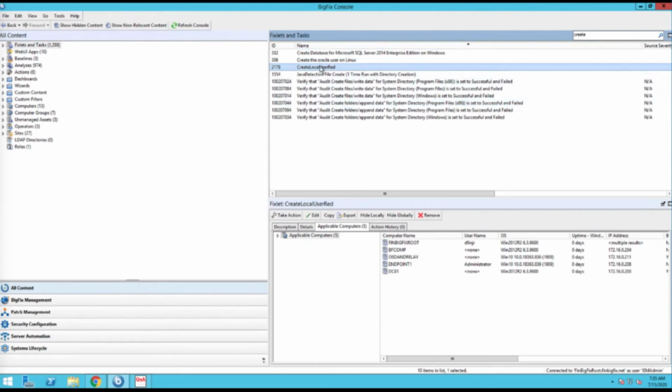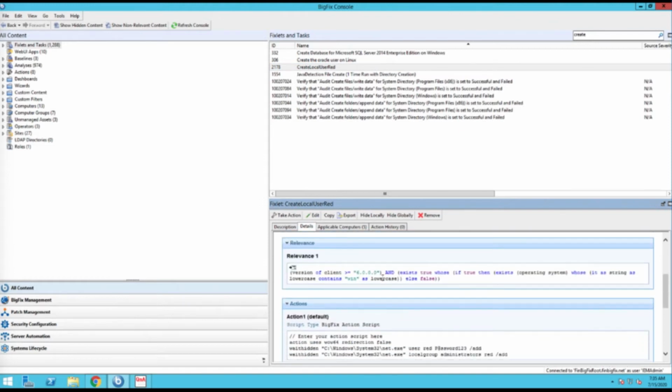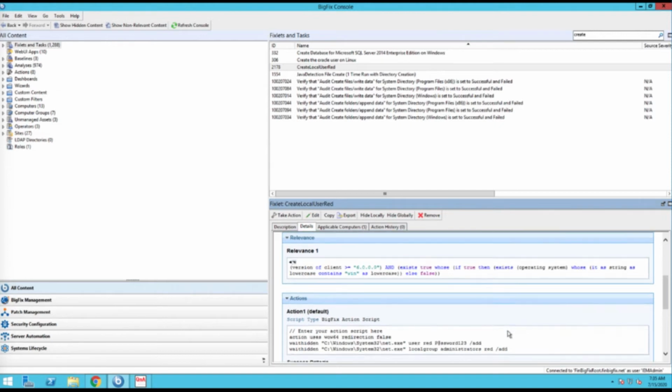This job here basically all it does is create a user red on a Windows system and dump it into the administrators group. Of course, you can start from scratch for just about any of this. It really is the same end, just a different method of getting there. First off, it detects whether or not it's a Windows operating system, because you can't obviously use the same method for creating users on other operating systems besides Windows.